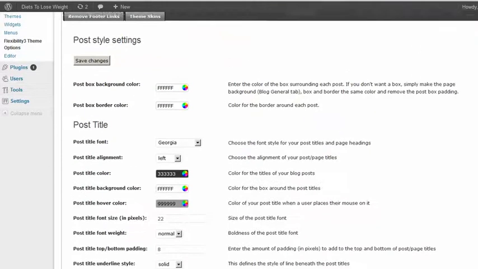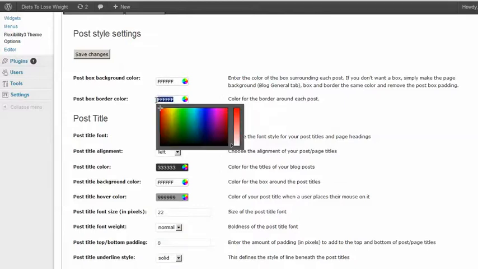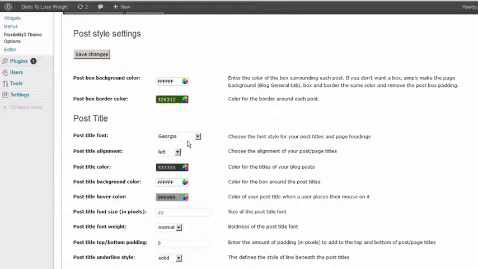And here we're going to leave the post background color white. And we're going to change the post box border color to the green. And I'm going to change the post title font to Arial.